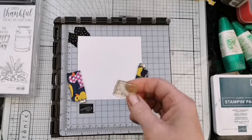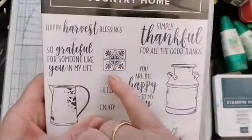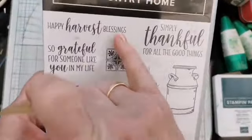Now, in this set, we've got this little tile stamp. It almost looks like a window with curtains, like you used to draw windows when you were little. It's that sort of a shape.